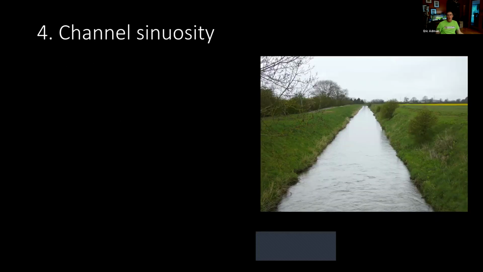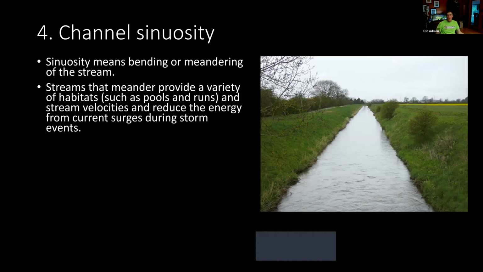And then finally, the channel sinuosity characteristic. This is an example of a channel that does not have any sinuosity. A channel that is more sinuous, with more curves in it, gives you differences in velocities and provides differences in habitats because of what it does structurally to the stream.